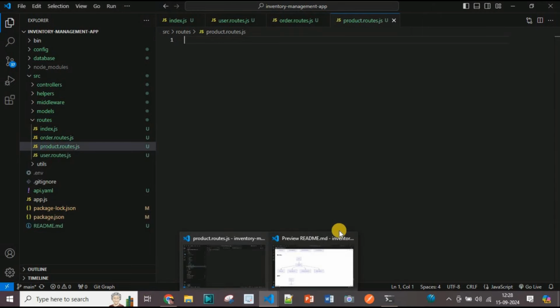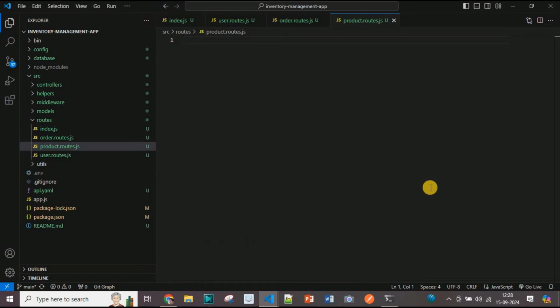So basically those route files will define the API endpoints related to different operations like order management, product management, or user management. They will contain different API operations like the GET, POST, PUT, DELETE, different HTTP operations.